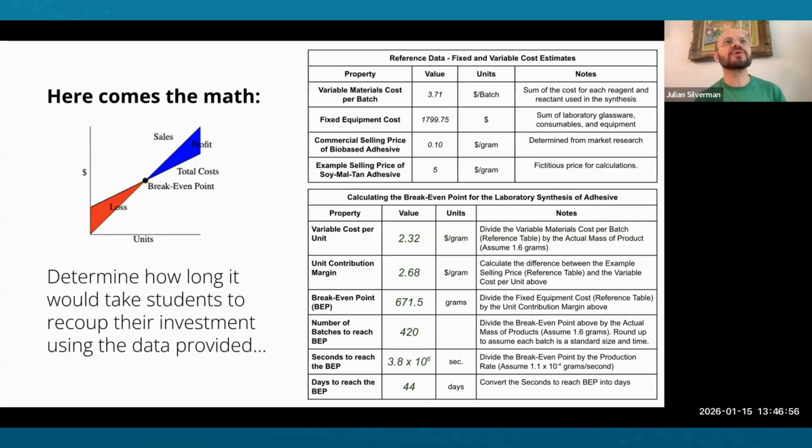I will say that if you have a student who is doing, again, a research project, this is a really fantastic way to make it not only more realistic, but also more accessible to other disciplines. So if you have a student, like I often have, who's presenting not at an ACS chemistry conference, but at a school-wide presentation where there's business majors and sports exercise majors, having a TEA to show the economic viability of the work you're doing is just a great way to make it more accessible and also potentially more realistic. Okay. Thank you for doing the hardest part of what we wanted to do today.